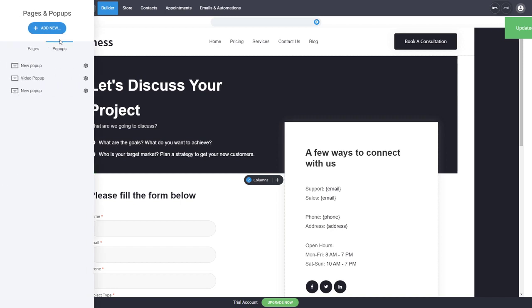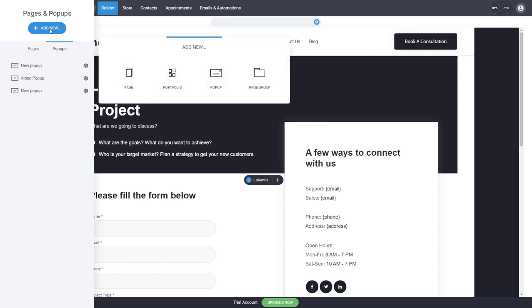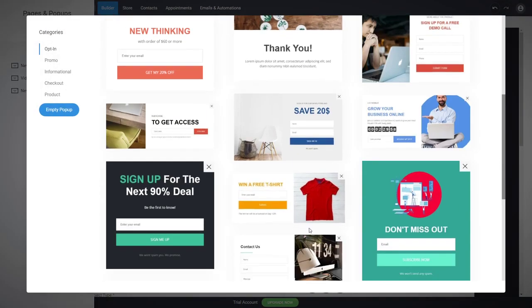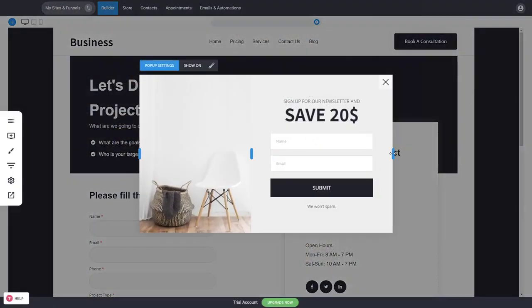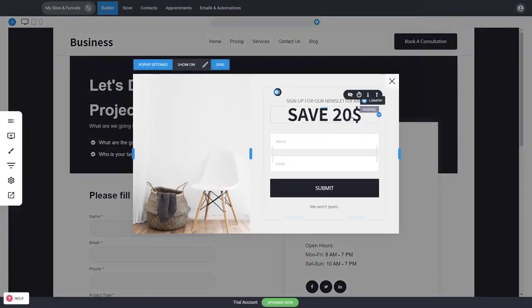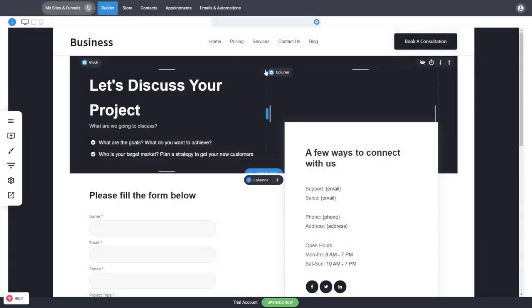The same way for a pop-up, you can create a new pop-up for your website. So click on pop-up, select the design that you like, let's say this one, and you can fully customize it. And you can add new widgets just like a page. When you're ready, click on save, and you have this pop-up that you can use to show one specific action when somebody clicks on a button, or if somebody scrolls down on a specific page. You can easily do that with the pop-up. So it's all built into the system.